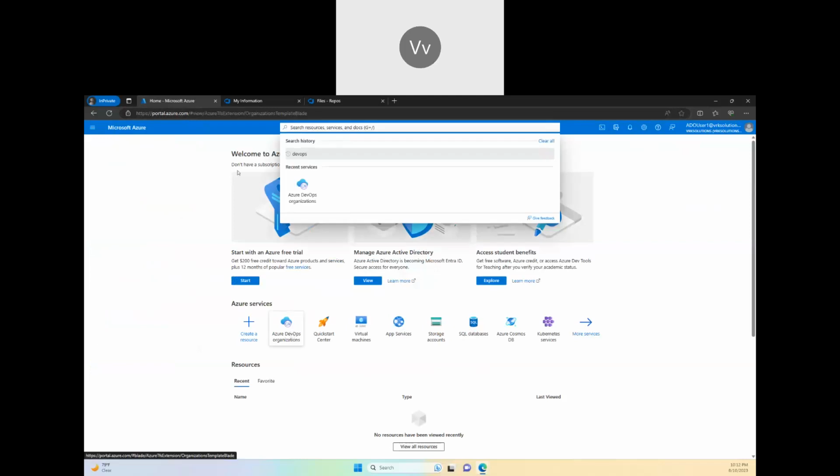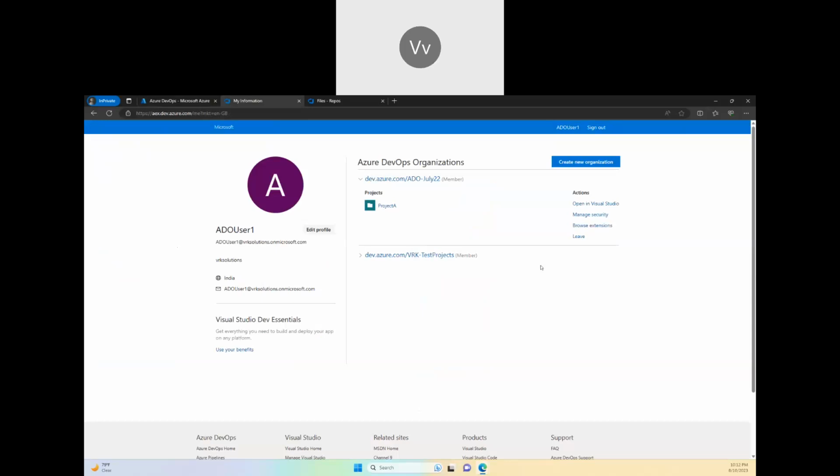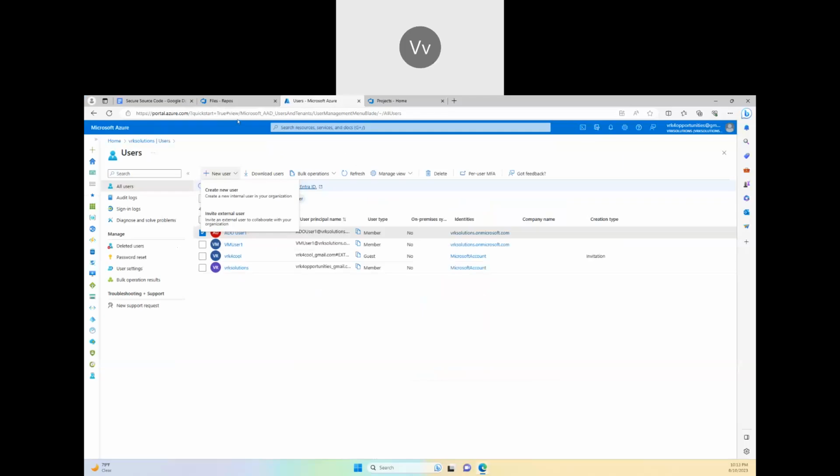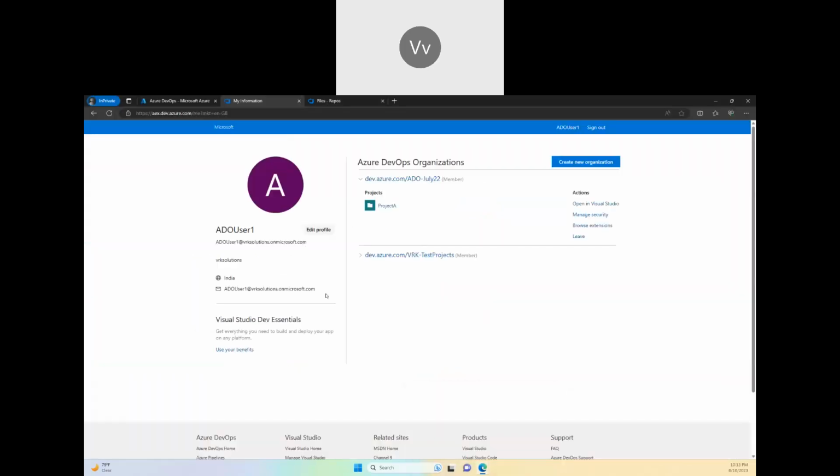When you create a user and click on My Organizations, you should be able to see nothing. It'll ask you to create your organization and all that. But what is your point? You created one project with your own credentials, organization and project, and you wanted that newly created user to access that one.